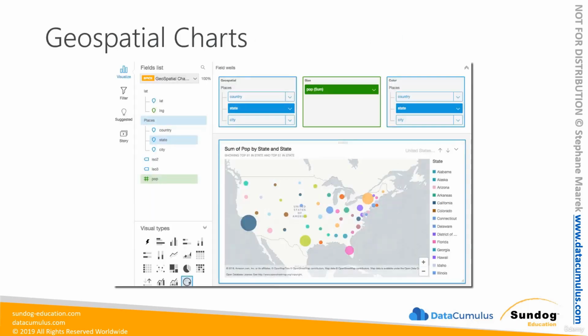Also, a relatively new feature in QuickSight is geospatial charts. These are basically maps, and they allow you to plot the distribution of things across a map that you can zoom into and out of. You can see that quantities associated with a location are represented by circles of different sizes. So the size of these circles represents the quantity associated with different cities, or states in this case, and the colors are just used to separate them. So that's what a geospatial chart is. It just allows you to localize data on a map view, and you can interactively move around that map and zoom in and zoom out to visualize the distribution of your data geographically.